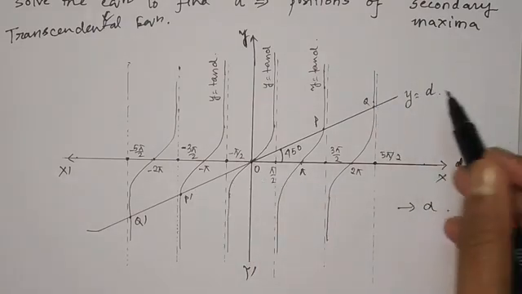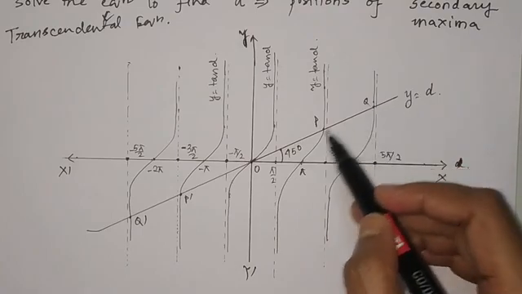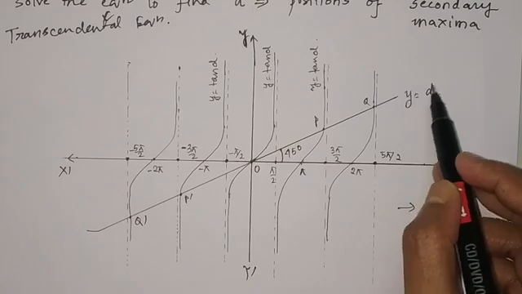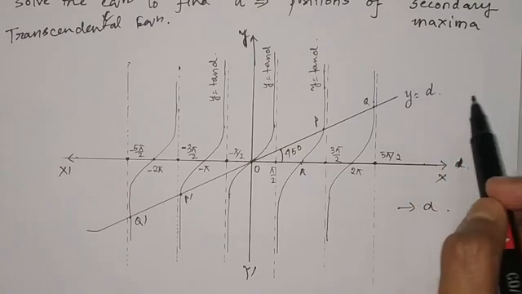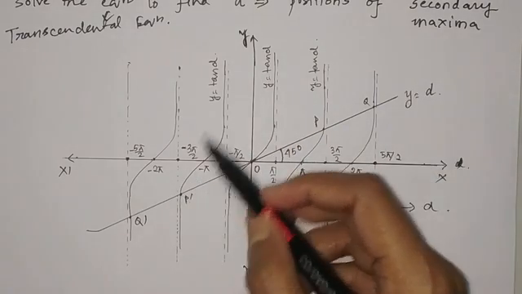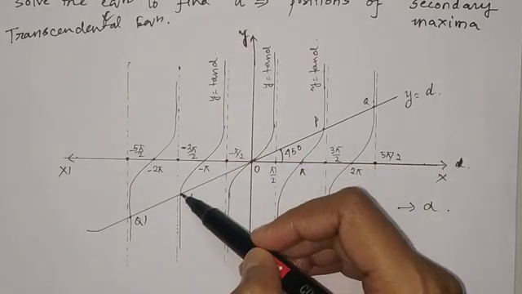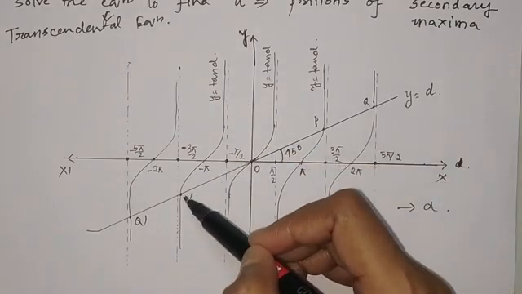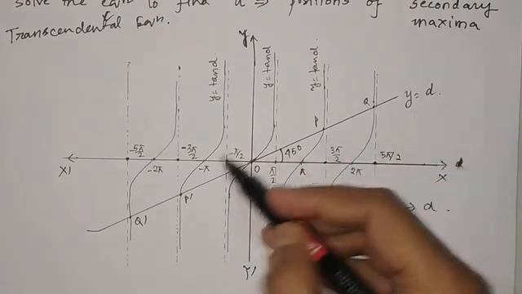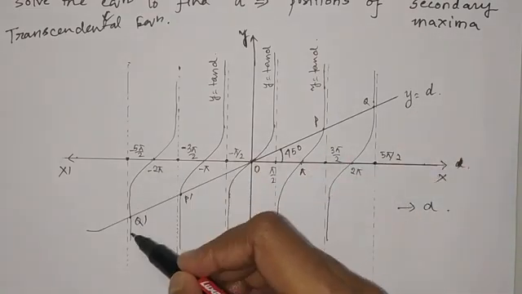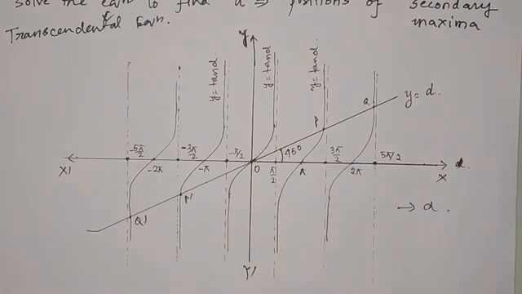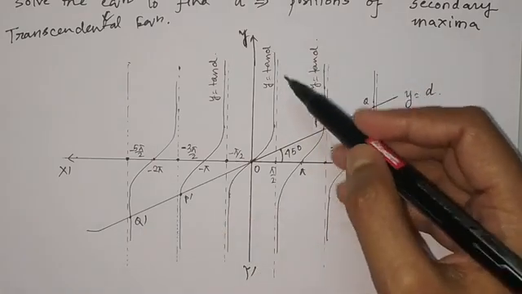If we draw more curves, then we will see that this y equals alpha straight line will continue to intersect them at points. This curve is intersected by the y equals alpha straight line at P prime, and then this curve at Q prime, etc. Now you see the y equals tan alpha curve.